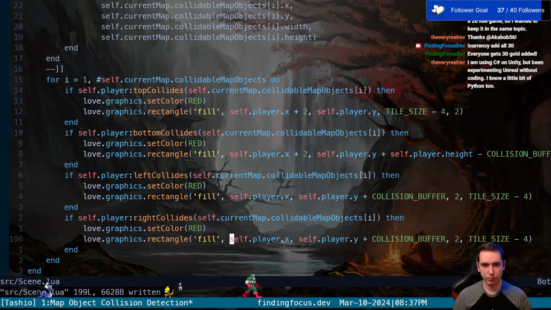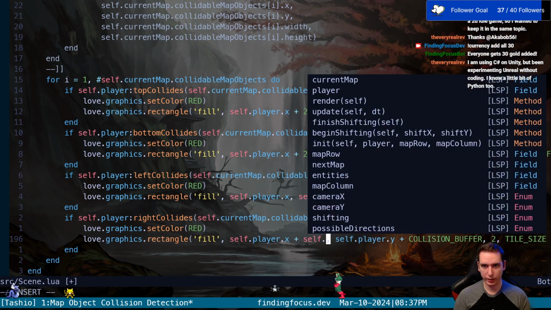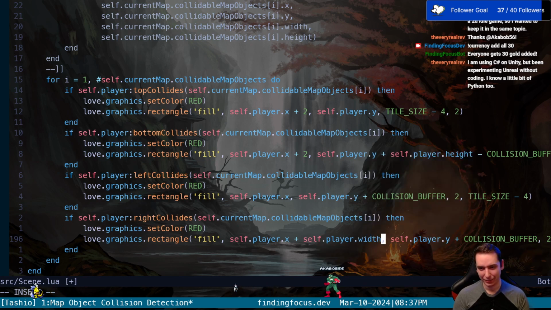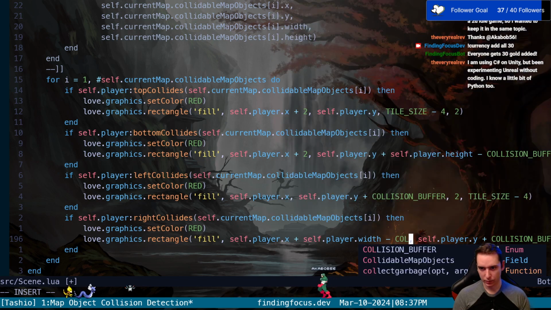Okay, so the X for our box here would be player.x. This is the right side, so it would be player.x plus player.width, minus collision buffer.